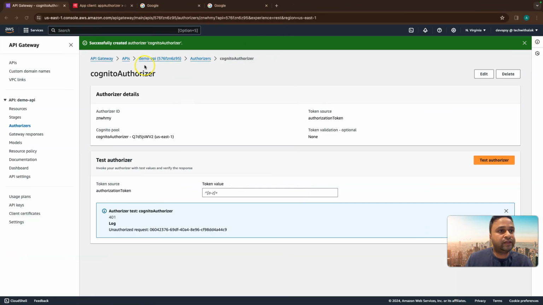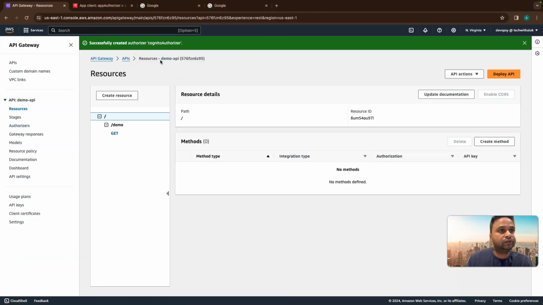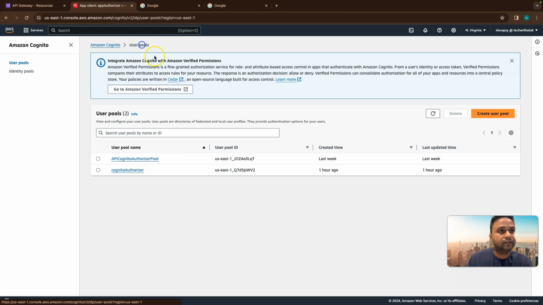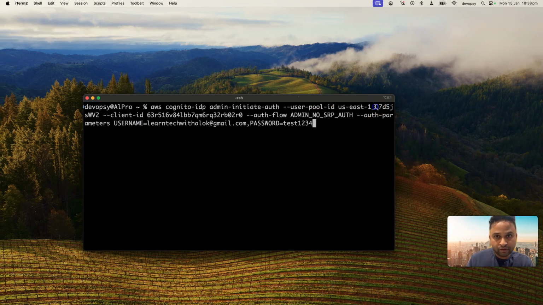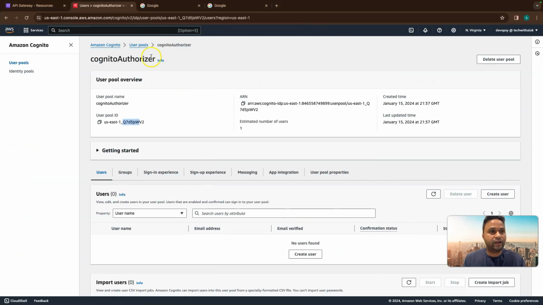So where we can get these values. So we go to our client, user pools, and this is a user pool ID we need. Okay, and the client ID is your application ID.